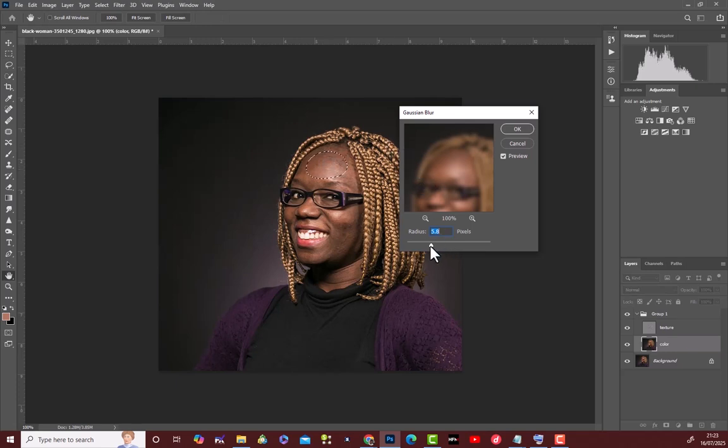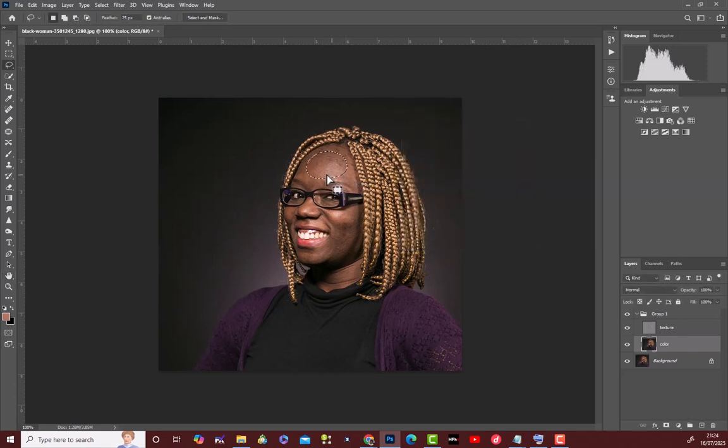I need to increase this to the point where the skin is a bit smooth. So preferably you can take it like two or three times because you're working on the texture. So I was having like 5.8, so I can go to 15. Yeah, so the texture can still be there. Click OK.